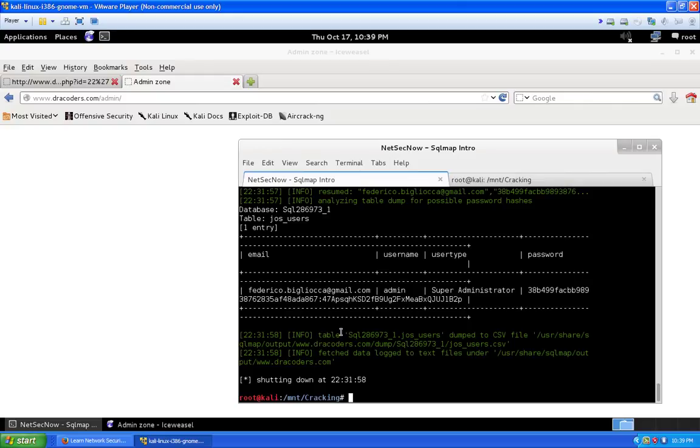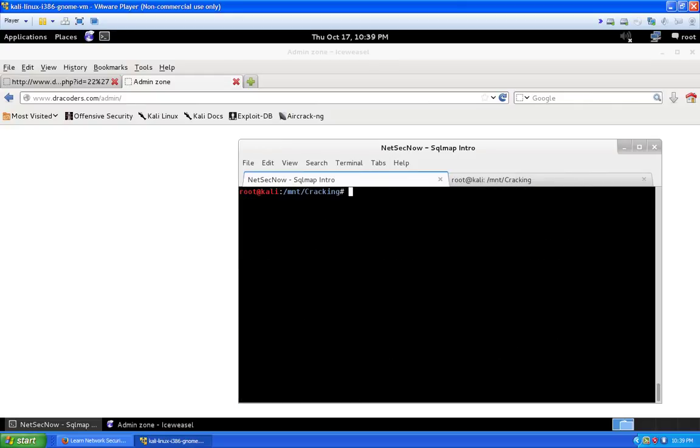Sqlmap also has some fancy stuff in here, and actually I'll show you because it's pretty cool. This is like autopwn for things like Metasploit, stuff like that, WebSploit. This is like autopwn for that, Sqlmap that is. And it works really well, and it's pretty much your one-stop shop for most of your SQL injection stuff. Now, there's other things like SQL Ninja and so on and so forth, and I really personally haven't gotten into those yet, so I've watched a few videos on them. I really don't see the difference, per se, at this point anyway, between SQL Ninja and Sqlmap.